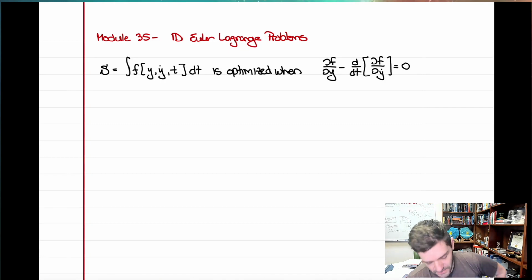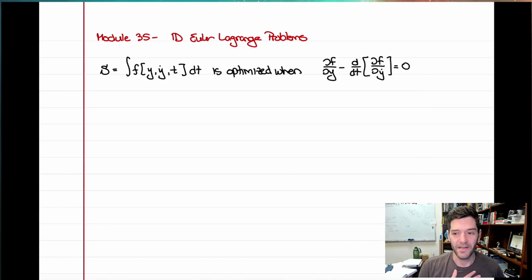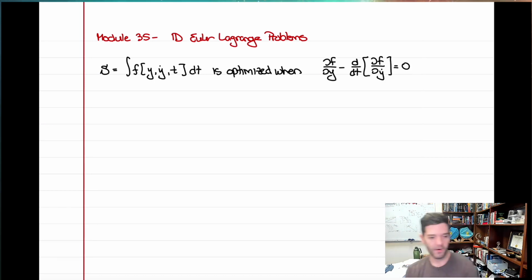All right, so we've now spent some time talking about action integrals where I'm doing an optimization problem over a functional, this integral of f, which takes as inputs functions y that are functions of time. They might also be functions of their first derivative. And we worked through a procedure to determine when this integral is optimized. And it is optimized when the function for that particular path satisfies what's known as the Euler-Lagrange equation.